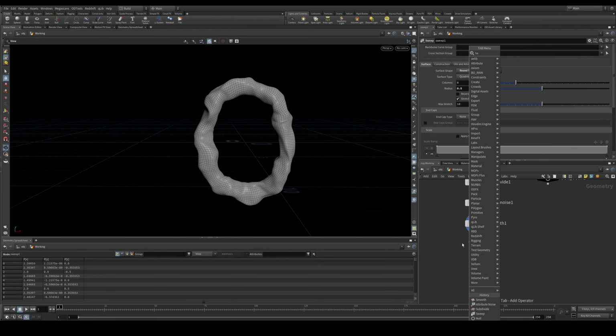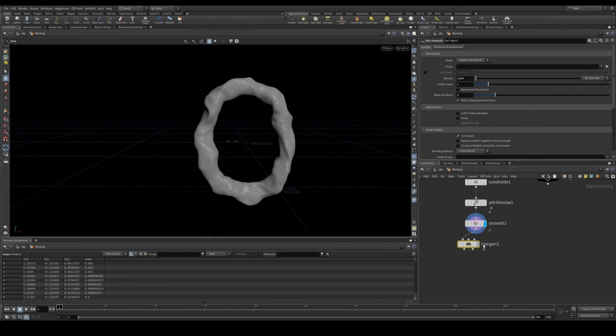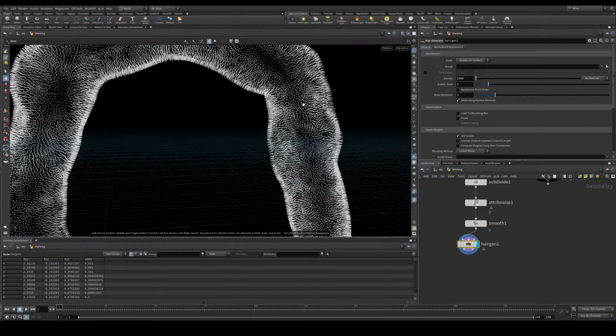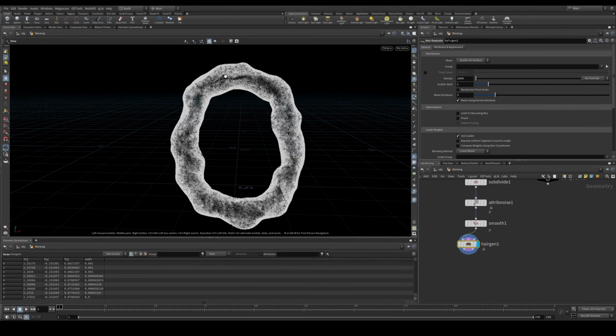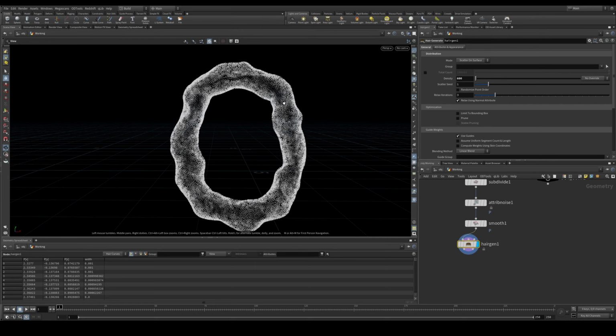We can now use a hair gen, and this hair generator is just going to add hair to our geometry, which is great. It's basically like copying lines to our geometry using a scatter. So this density is how many points we'll have, and we're going to go something really low res, 600, because post simulation we can add more hair and that saves a lot of time in simulation.